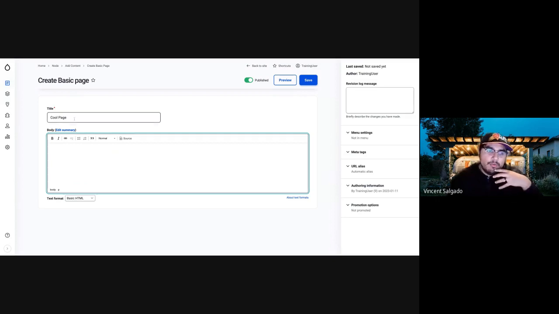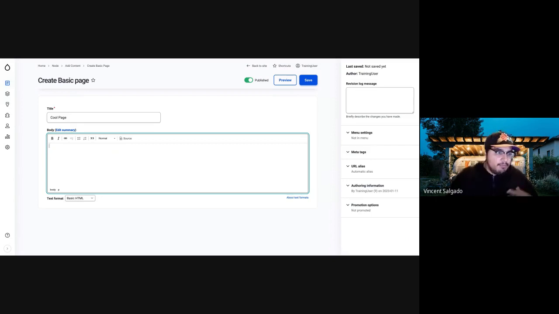So I'll fill out the fields that a basic page needs. The ones marked with this red dot are required, so make sure you fill those out in order to create this content. The other ones that don't have a red mark are optional.